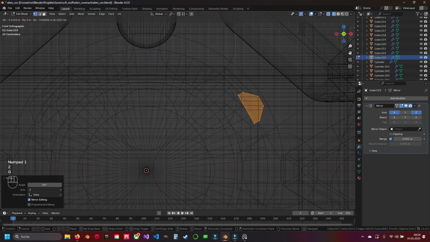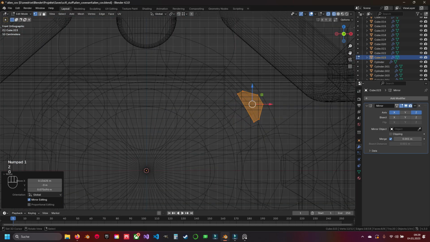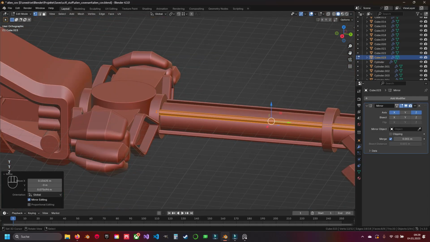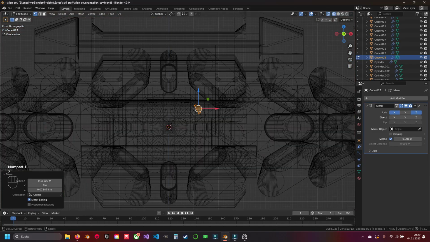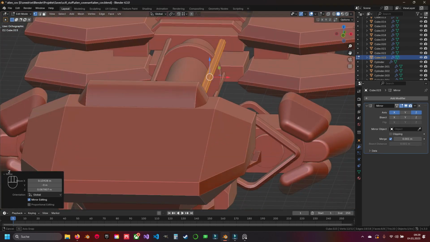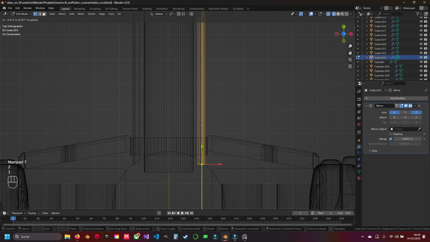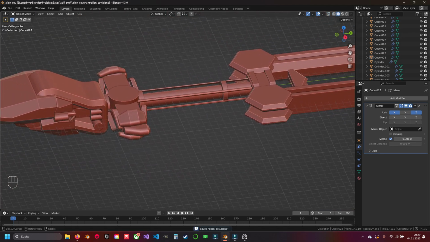Alright, so with that we are going just inside, or maybe not inside because it's just resting above this detail here, this cylinder. A little bit more, so it's this one here. Yep, that's looking good. And that's it for that.